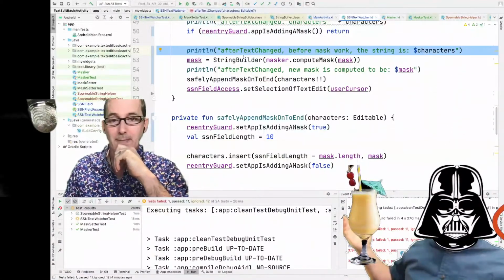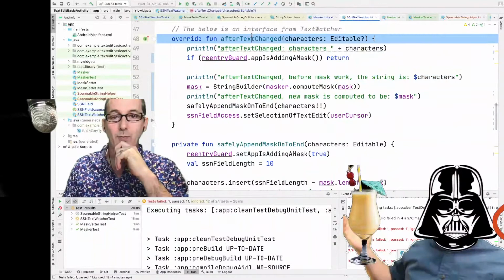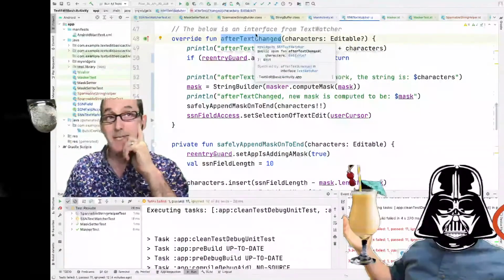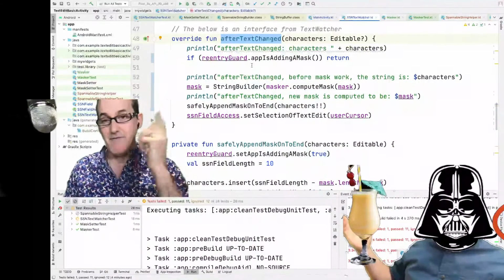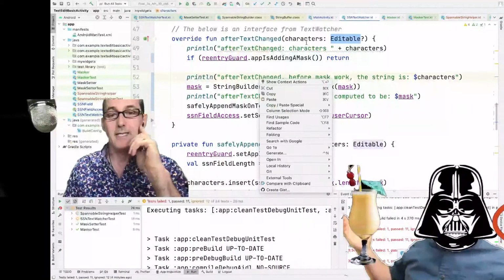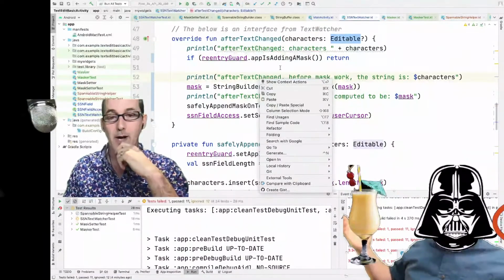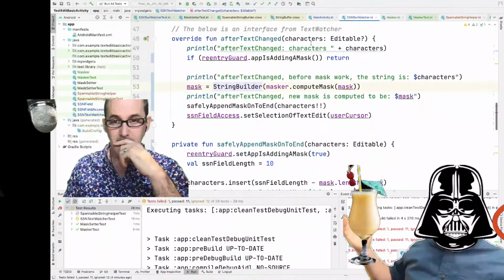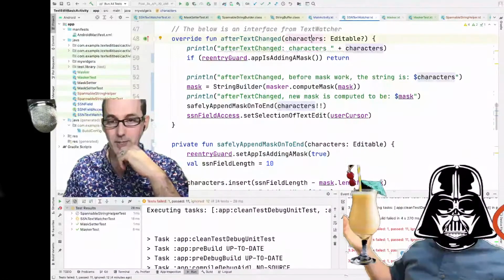So I put in these print statements in here. After text change, that's where the action happens. That's when the user types in something, that's going to change the text. And after the text change, it collects a reference to the characters in the UI. I like that actually, characters in the UI.